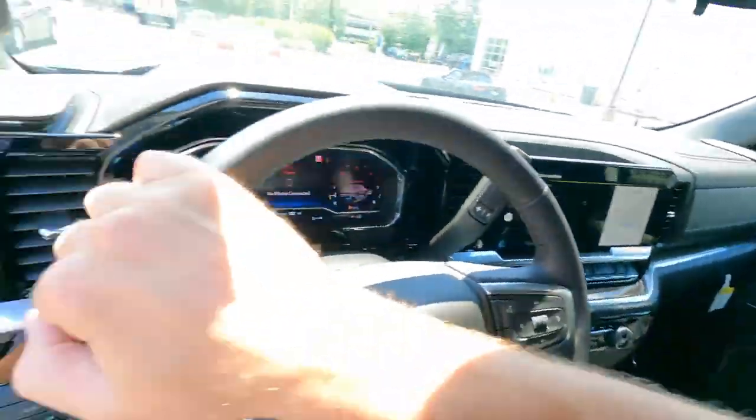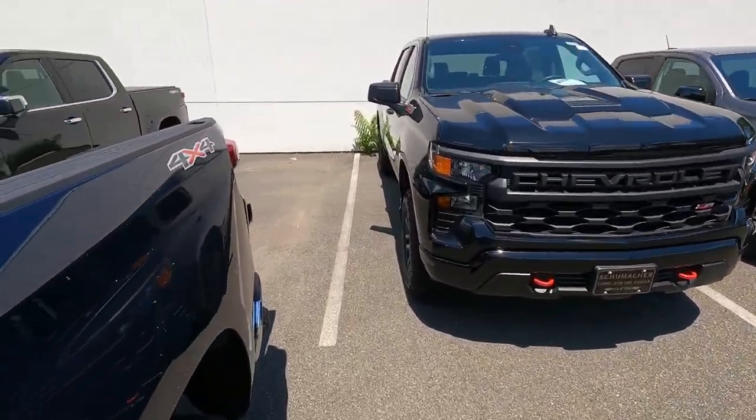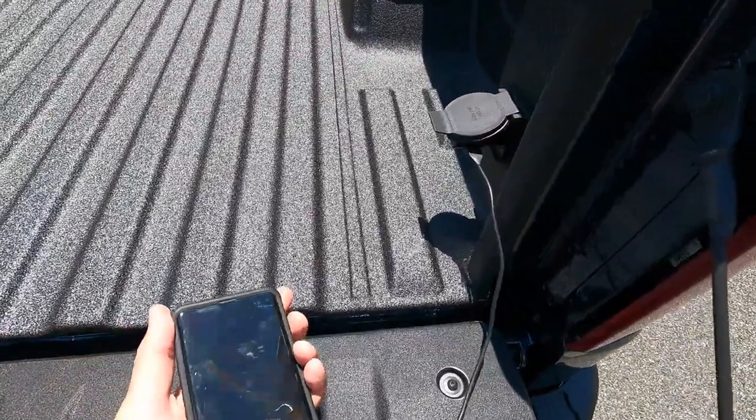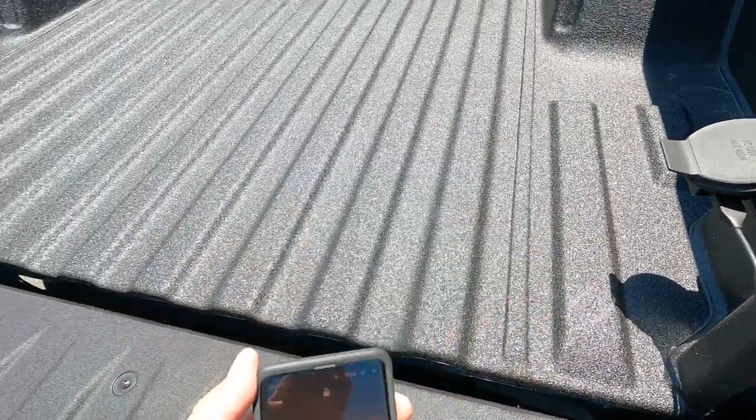Now that the truck's running, let's go back and see if we're charging, which I already know the answer, we will be. We are, you can see there's a little lightning bolt in there, and we are charging.